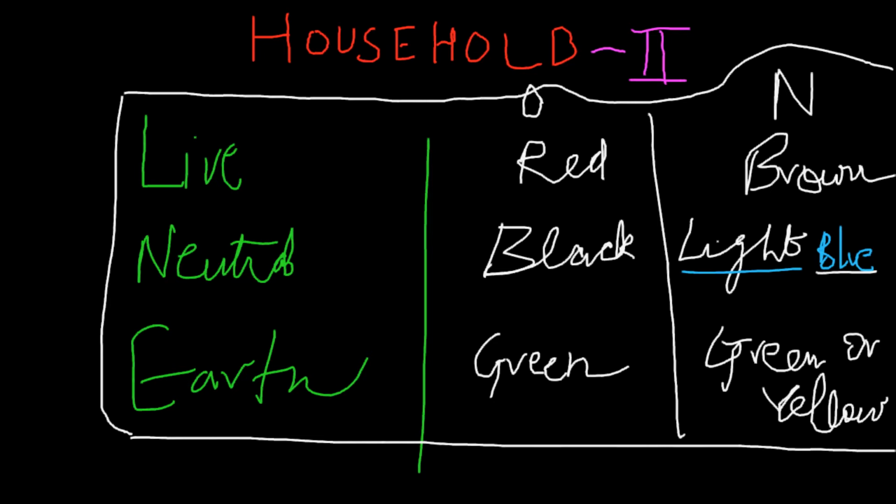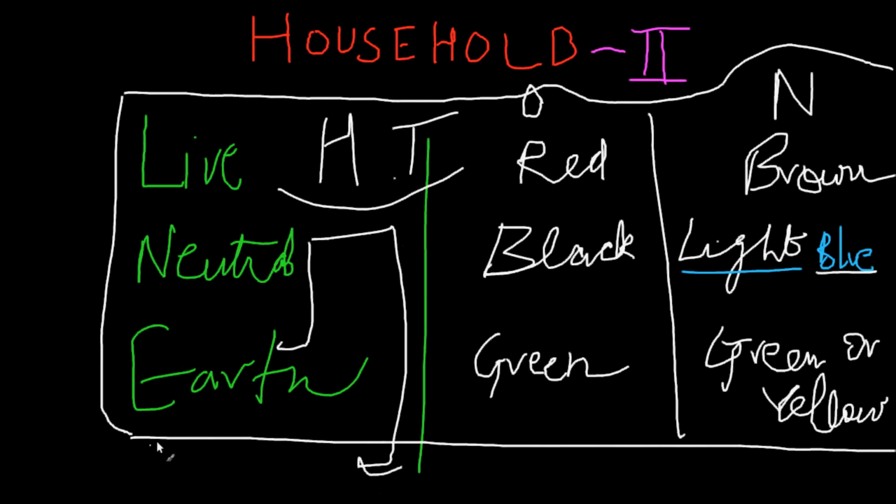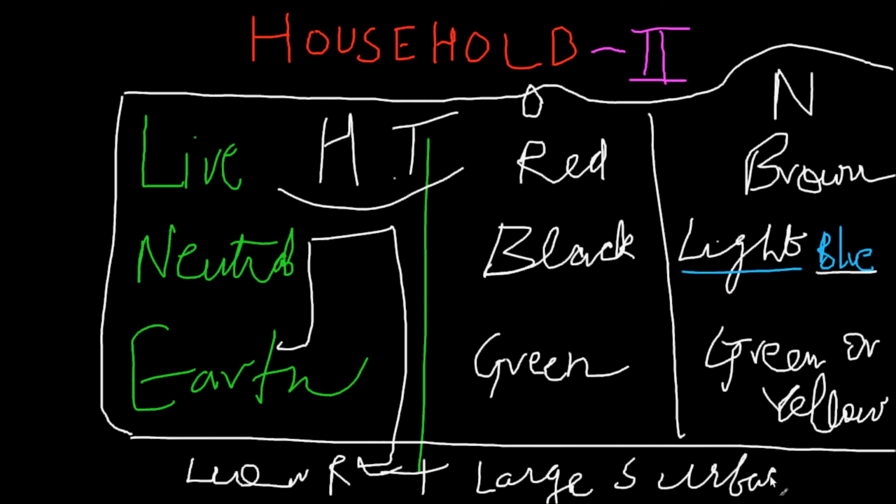A high tension wire has low resistance. Just remember this, that a high tension wire, HT, has a low resistance and a large surface area. Now these two are the key terms. I am sure this question has been asked earlier in the board papers also. I remember seeing them. So you have to remember the high tension wires are used to stop that overheating, to avoid it, and they have a low resistance and large surface area.